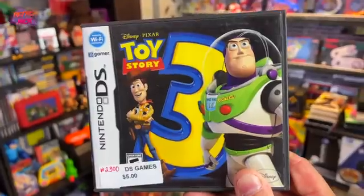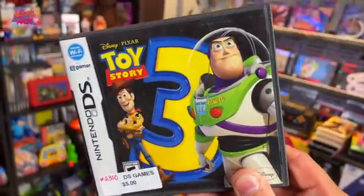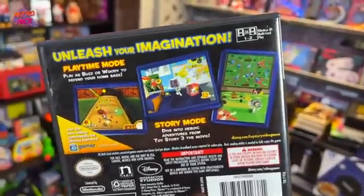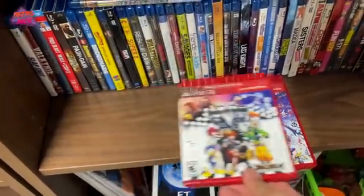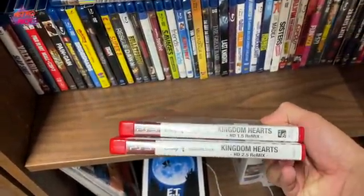And then we got Toy Story 3 Complete for $4.50. I think this is selling for like 12 to 15, so good deal on all of these. Great game pickups. This booth, I really like this booth that this person has. They always have a ton of games, really great selection. Only one VHS, guys. We got Principal Takes a Holiday.